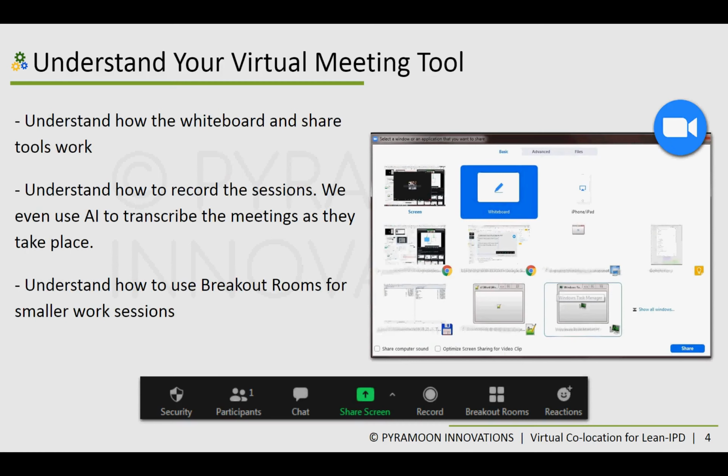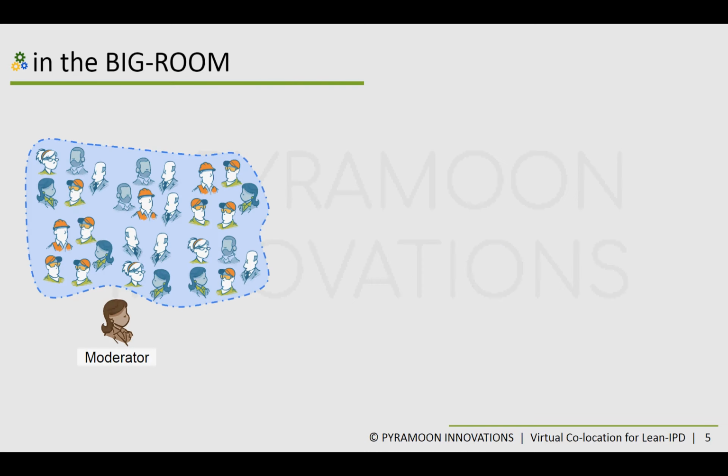And then you need to find out and understand how the breakout rooms work if you want to create smaller work sessions. Zoom has that feature incorporated in its platform, but for the other platforms, there are some workarounds available. For instance, you need to create some extra sessions for each smaller work group and then share those links with the group captains and so on. So there's a workaround available, but it is much easier in Zoom to have those smaller groups.